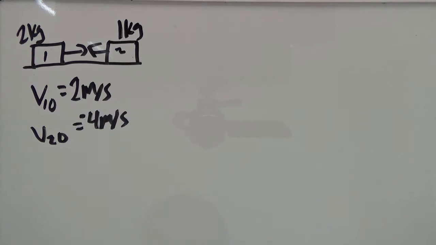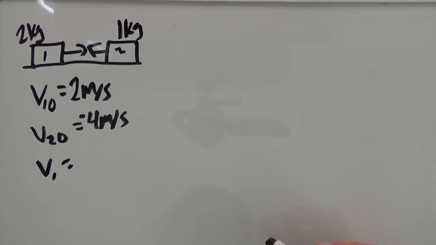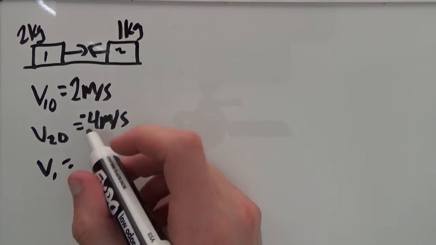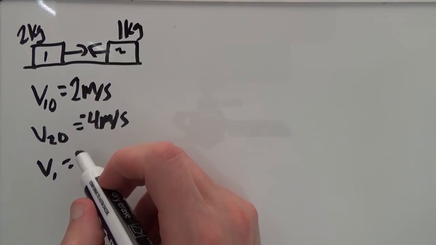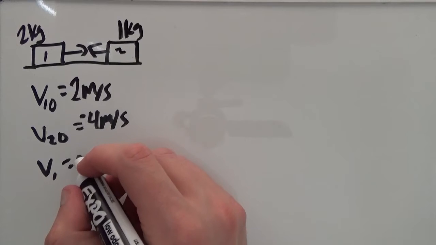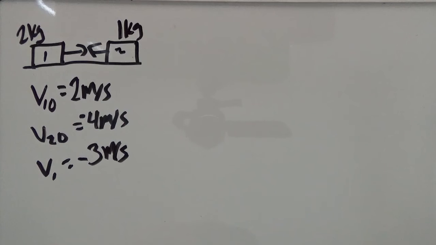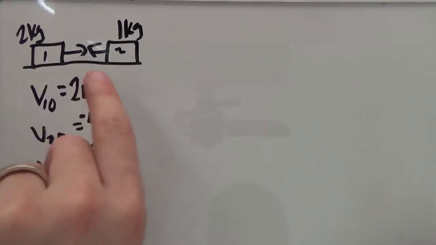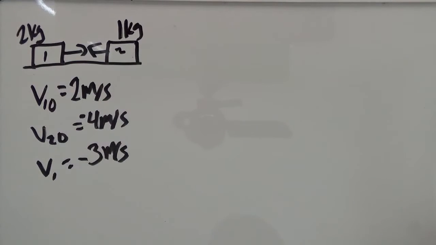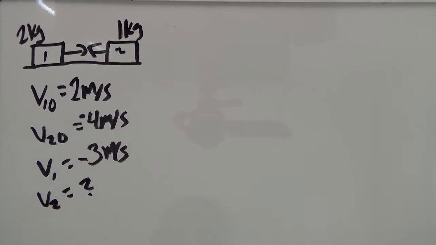So let's say that block 1 has a final velocity of, let's call it -1 meters per second. I hope that doesn't break my numbers. Let's call it -3 just to be safe, actually. -3 meters per second. All right. So block 1's final velocity is -3 meters per second after the collision. So it's going back this way at a velocity of -3 meters per second, and we're looking for the final velocity of block 2.